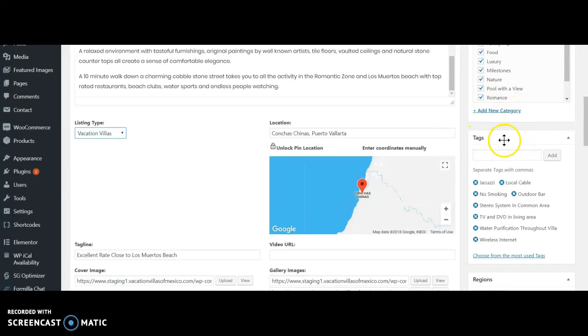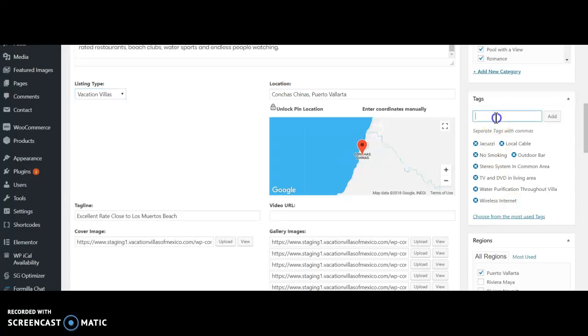Tags are the amenities. So here you can actually add them as you need to. I wouldn't add too many. This is where some of my real estate clients get into trouble. Like they have jacuzzi, and then they have jacuzzi heated or jacuzzi with view, and then they ended up with 300 tags. So I would try and pick the main ones. We can change these. We can go in and modify them and correct them, which I'll show you how to do separately, because I just threw some in.